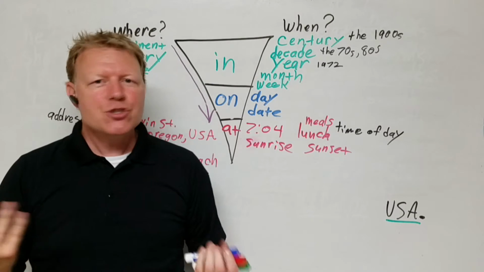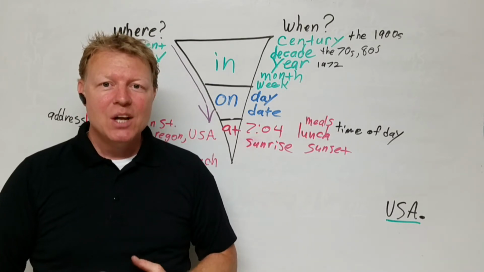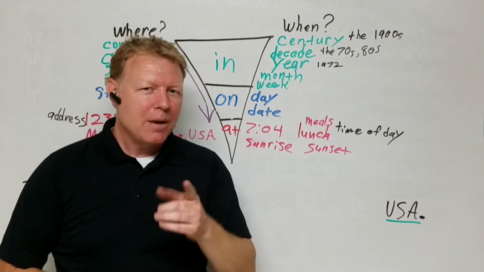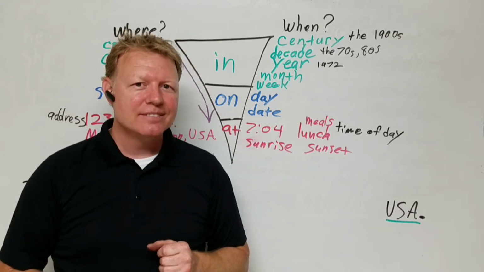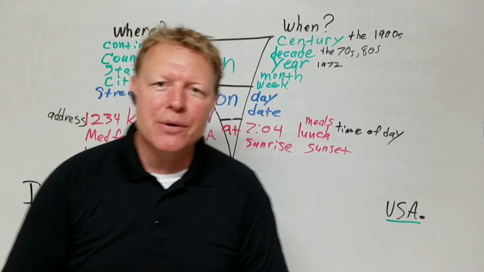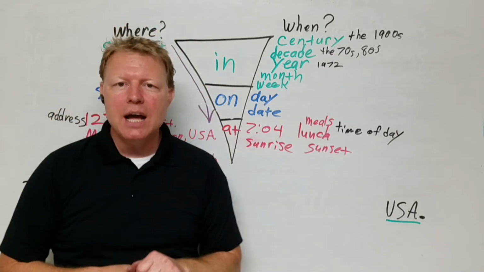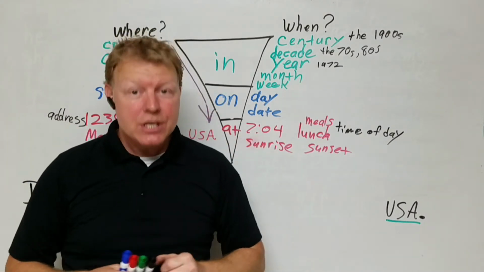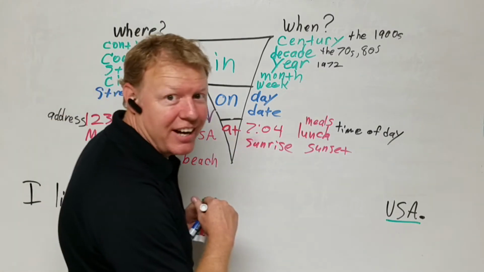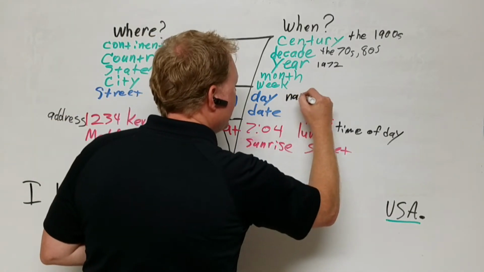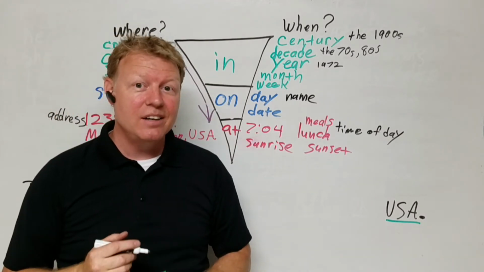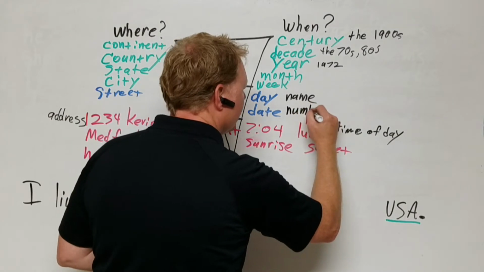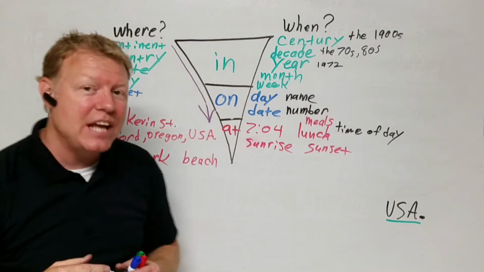Wait a minute. That's 2 different words for the same thing. What is the difference between a day and a date? I bet many of you probably know the answer. And I've found in my experience, many students and clients have trouble expressing the difference. Here's an easy way. A day has a name, and a date has a number. That's right. A day has a name, and a date has a number.